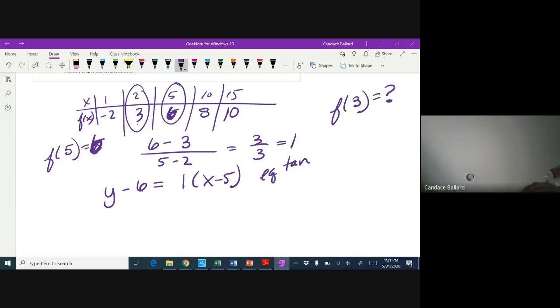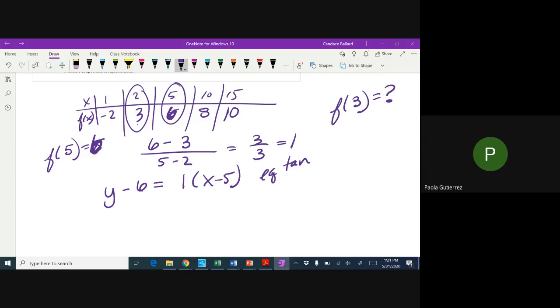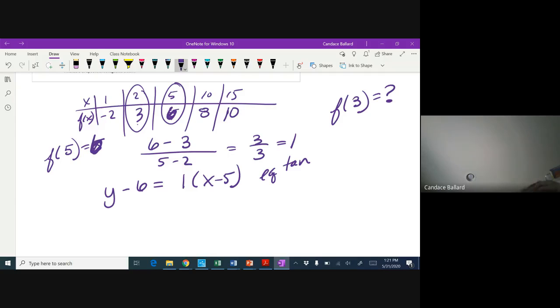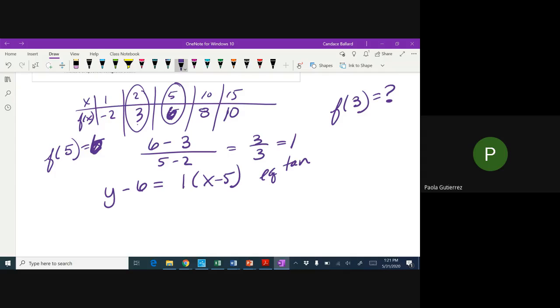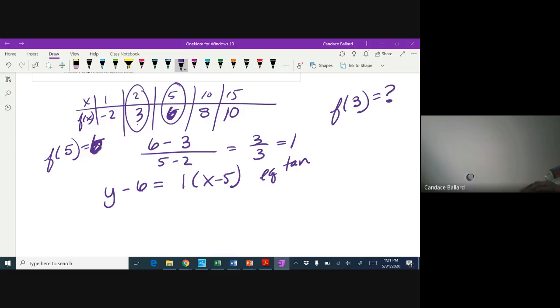Miss Valerie? Yeah. So why did you choose to use like the 2 and 3 and the 5 and 6? Is it possible? Can you use like the 10 and 8 and 15 and 10? You would probably want to use, if they gave you the 5, I would probably use 5 with whatever they give you. Sometimes they'll surround it and they'll actually give you, I could have done, it's probably, let me do something better. Okay, let me try that again.